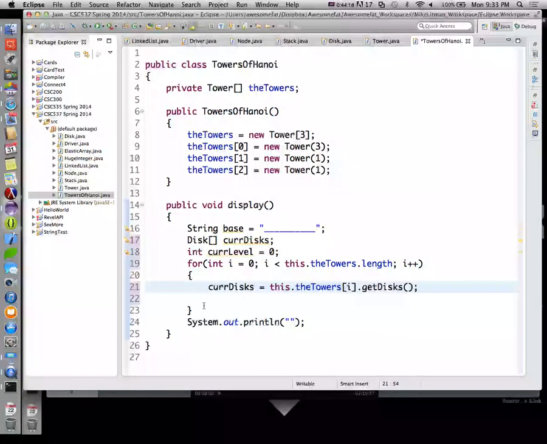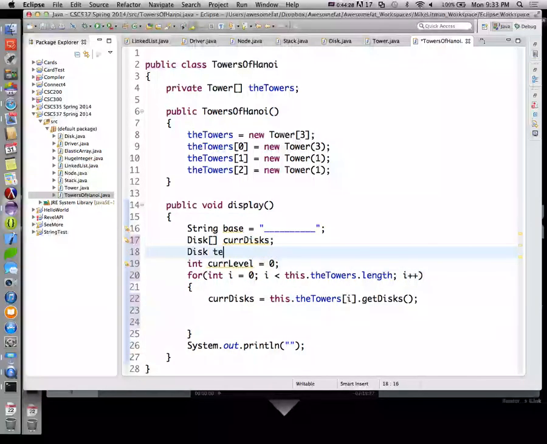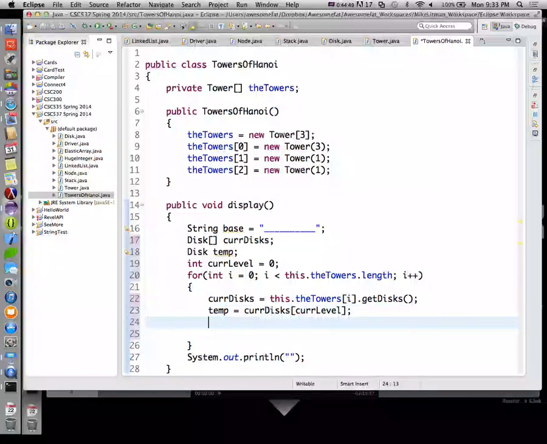So here's curDisks. We want to get the disk from that. So we're going to say temp is equal to curDisks at bucket curLevel. That gives us the actual disk. Might be null, might be an actual disk. Make sense?